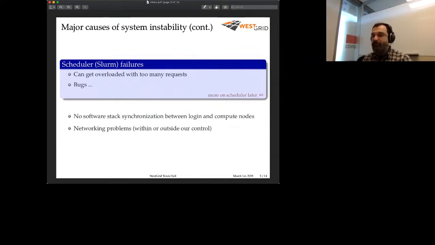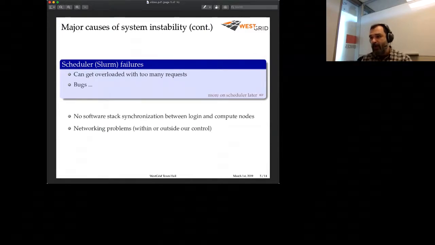And problems happen. Slurm, unfortunately, once in a while, can get overwhelmed with too many requests. For example, if you submit 10,000 jobs using a job submission script, and then you decide to cancel these jobs in a few minutes, this will certainly put a lot of stress on Slurm. So don't do that. I'll come back to the best workflows for Slurm in a few minutes. And then Slurm has bugs as well. Unfortunately, it's experimental software. These things happen, and sometimes it can just be not responsive.